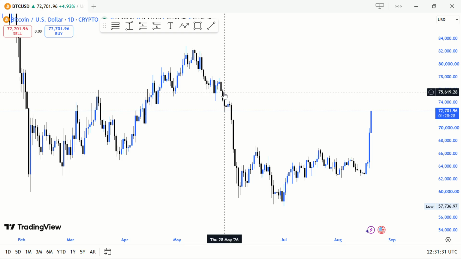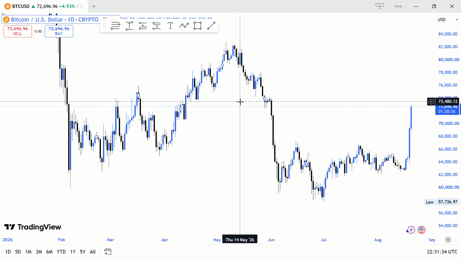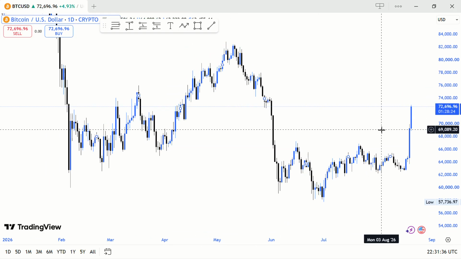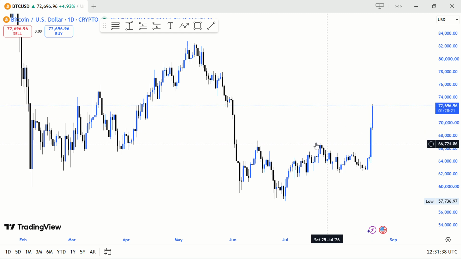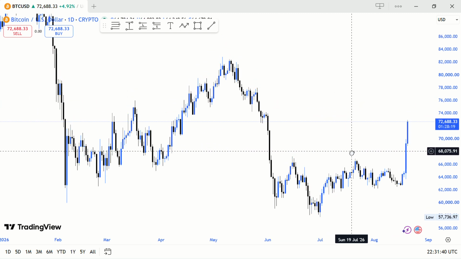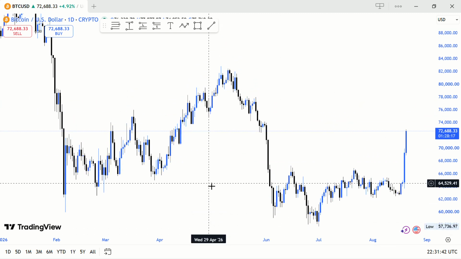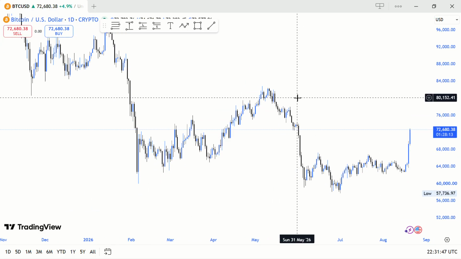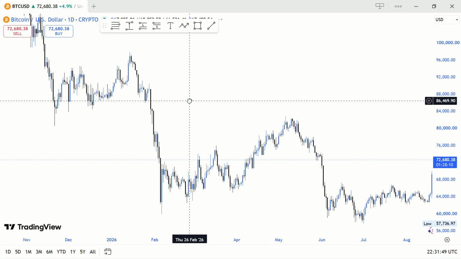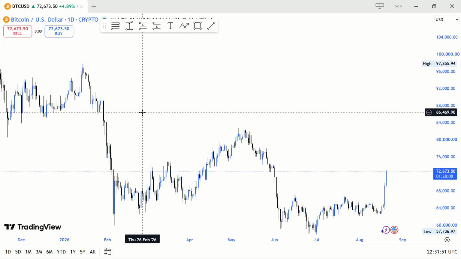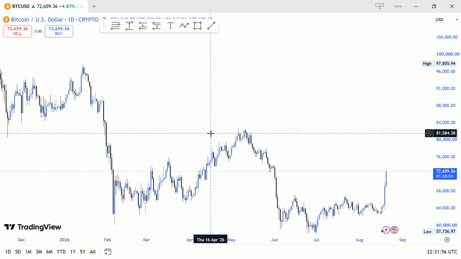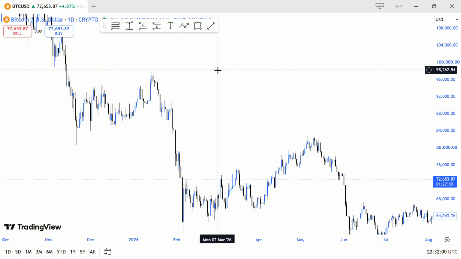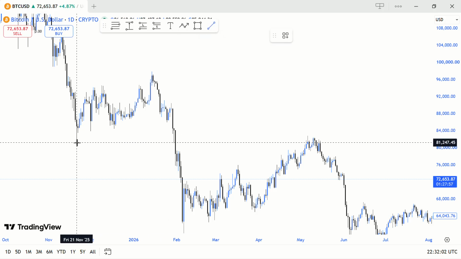So, from BTC, we can see that currently BTC is moving to the upside, all right, but the overall movement of BTC has been bearish, and you guys know what the bearish market means, which is the market coming down. The bullish is market going up. So the market was coming down from here.